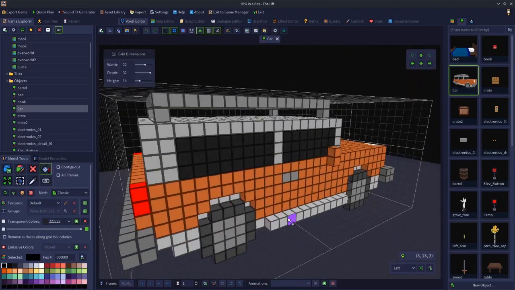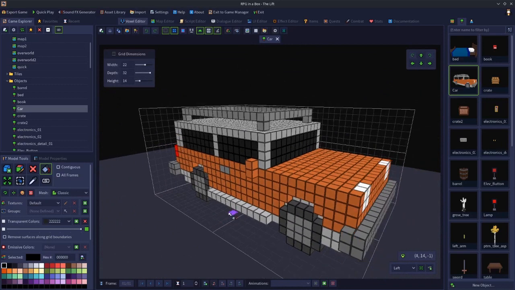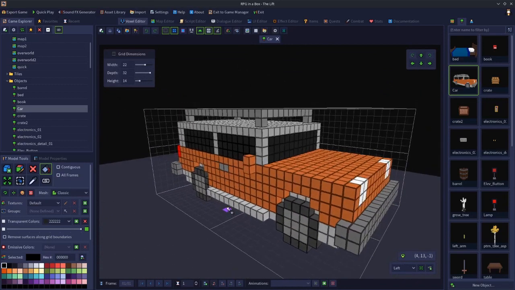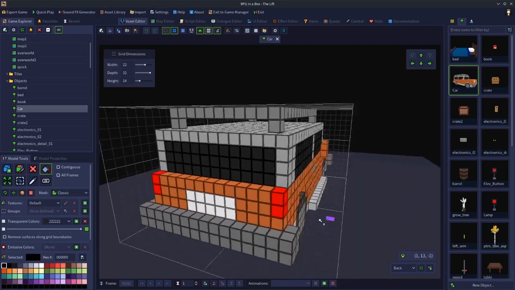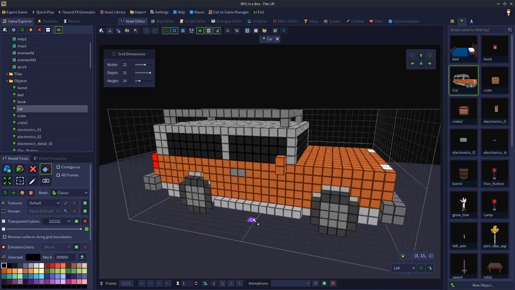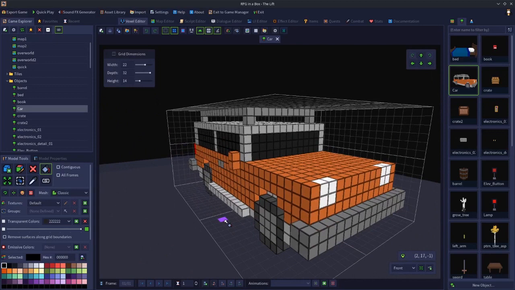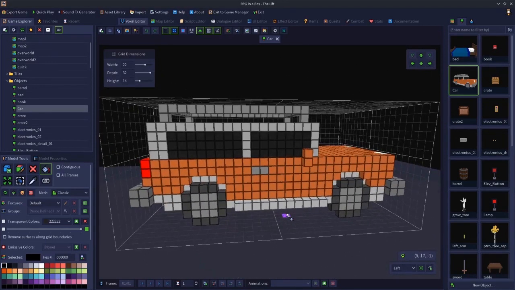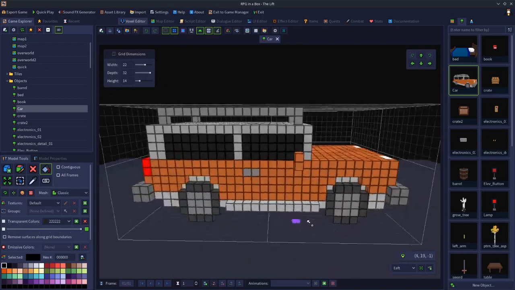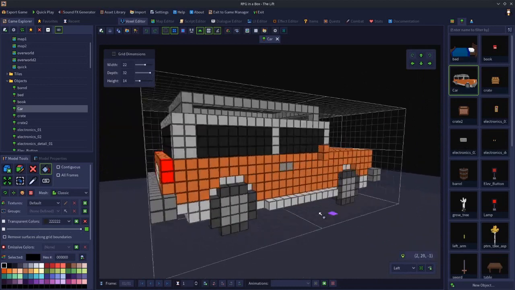If you want to know where you can get this from, this is actually from Magica Voxel. If you download Magica Voxel, which is a free voxel modeling piece of software, it actually comes with some projects built in, one of which has this vehicle as part of its pre-packaged projects. So I just exported it from Magica Voxel and imported it into RPG in a Box, if you want to know where it comes from.